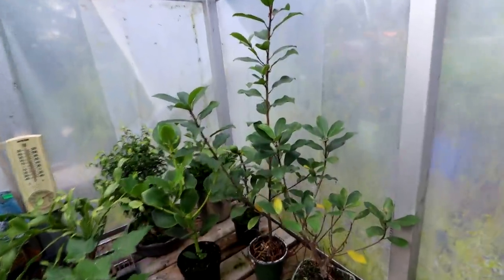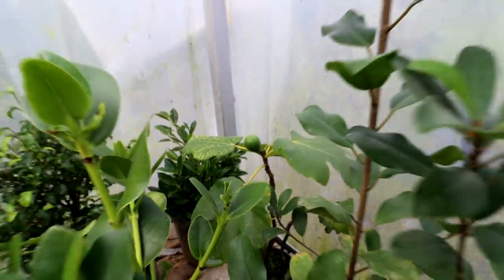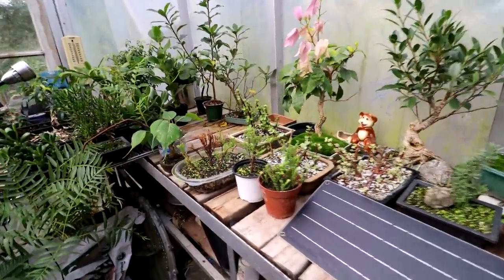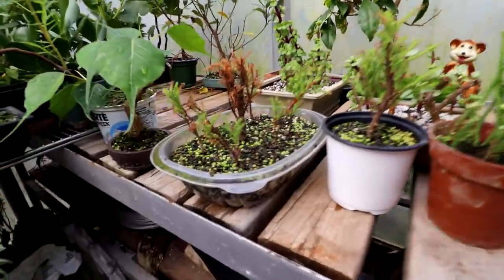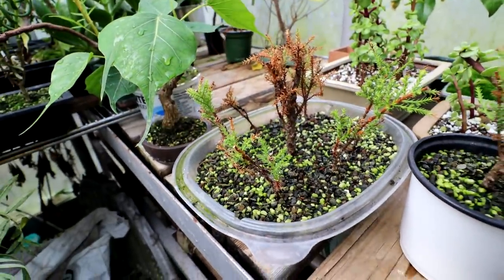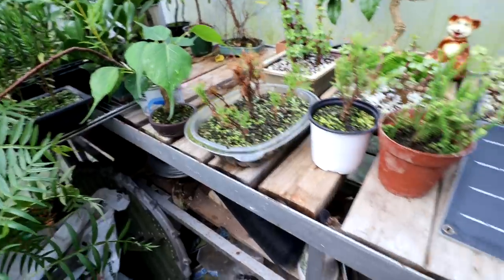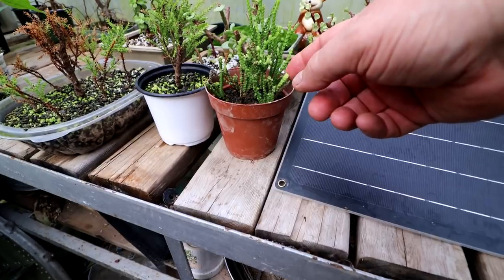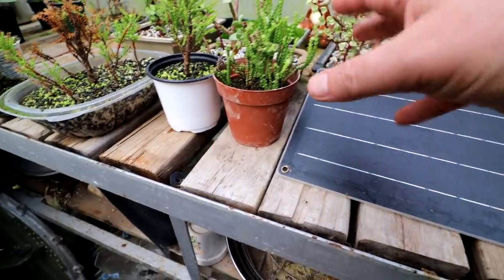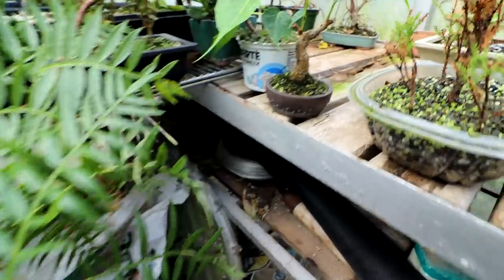Back here my little fig tree has a fig growing on the top of it, so I'm hoping that ripens up and I can eat it. The lemon cypress cuttings from Bonsai J are here — this one looks really good, the smaller ones look okay, there's one that doesn't look good, and the main tree has one little green shoot on it. These are little jades from Bonsai J too — they weren't cuttings, they were already rooted, and they're looking really cool. The Ficus religiosa, the little tiny one under the leaves, is doing really well — amazing when you consider how much of the roots I cut off.